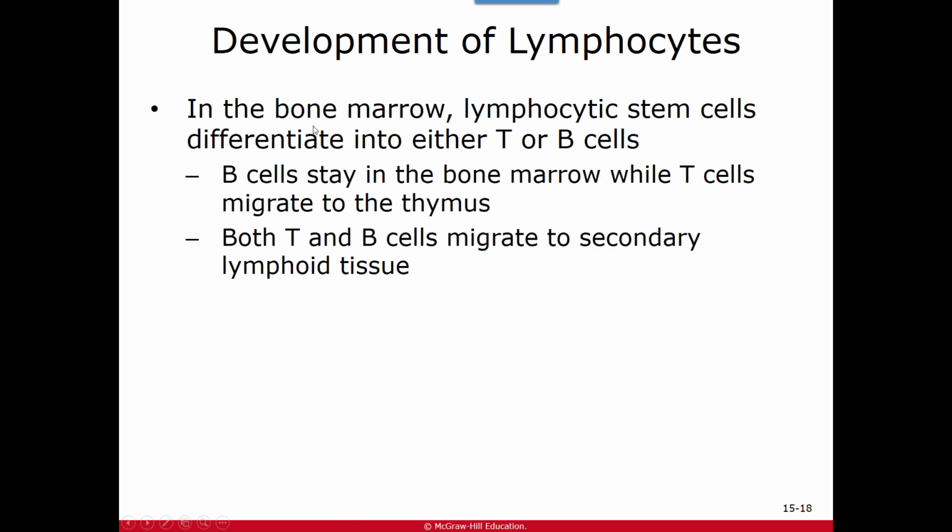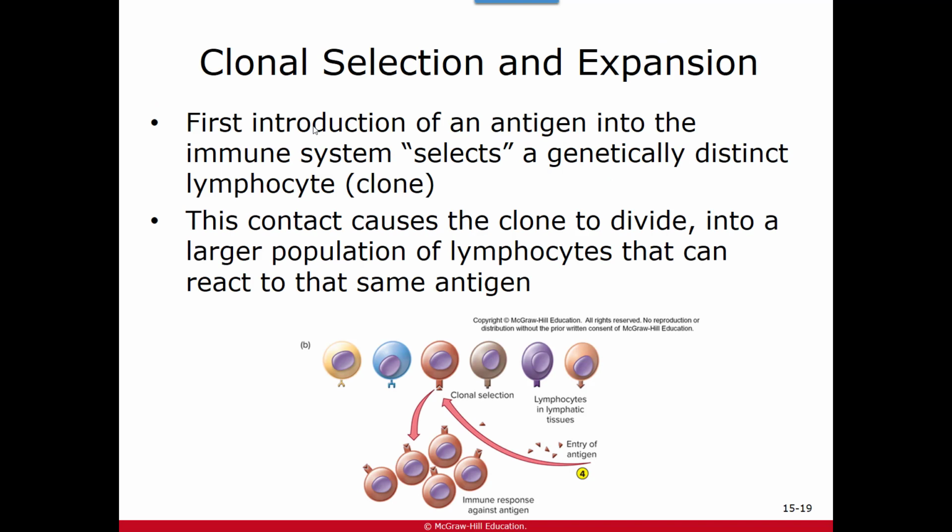Now, we'll take a look in just a little bit at what the B cells and T cells look like. But in the bone marrow, where do we get the cells? Well, the B cells do come from the bone marrow. That's where they develop, but they stay there. The T cells are also made in the bone marrow, but they don't stay there and they go to the thymus to mature, that's why we call them T cells. They're the ones that are going to be patrolling, looking for some foreign invader. They have those receptors on the outside, and they're looking for a foreign invader.